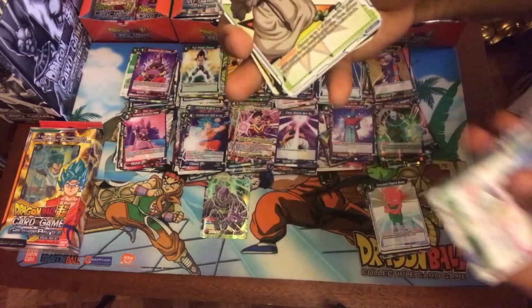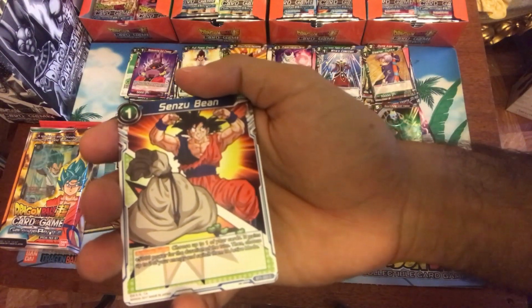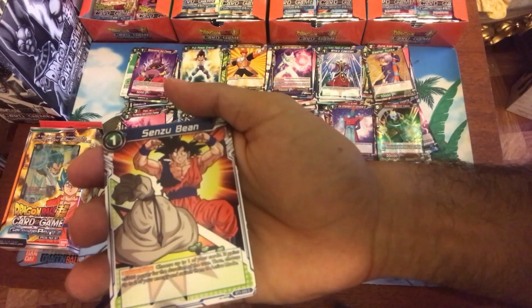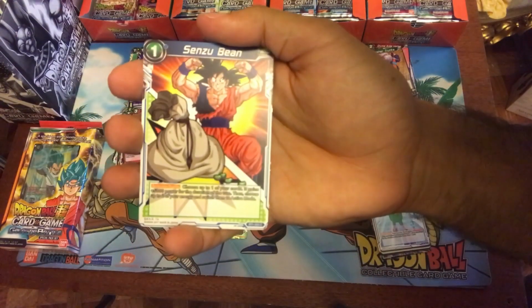Sensu Bean. Let's zoom in on this card. This is a good card for blue decks. Choose up to one of your cards and it gains 5,000 power for the duration of the turn. Then choose up to 2 of your energies and switch them to active mode. Not bad. Pretty cool. Pretty strong.